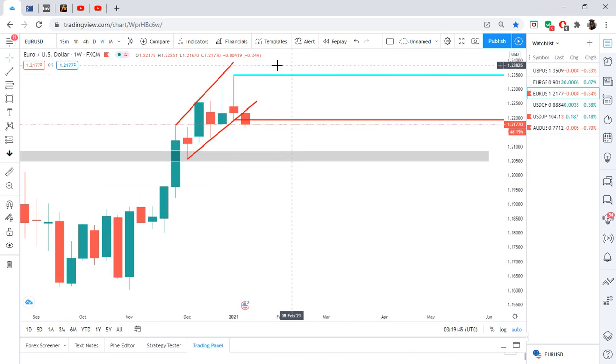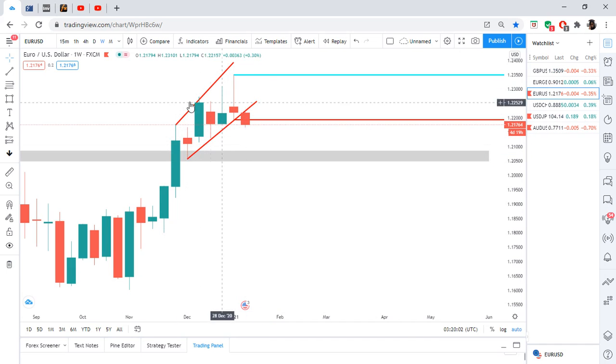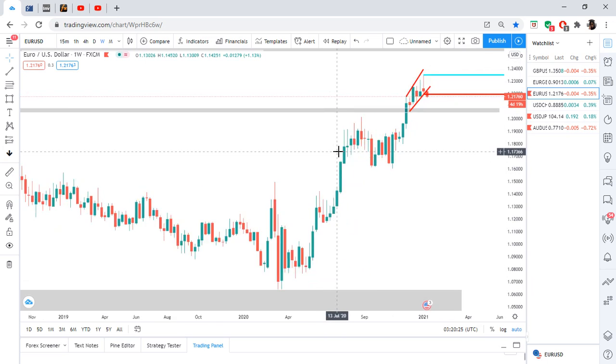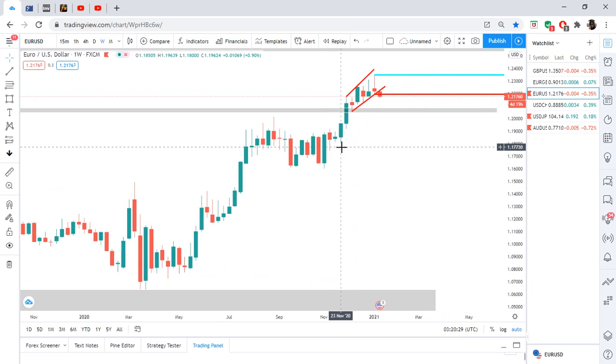As you can see, I did the highs of the last week and the lows of last week, and this is a reversal candlestick. And as you can see, the sellers are starting strong. The sellers are the ones in control right now, and you can see there's a break of the structure here. So the aim is to come here, guys, to come hit this level here of 1.26000. That's the aim, and I'm still confident that it could go and hit there. But because now that the USA, like I say, geopolitics, Joe Biden might be coming into the presidency, so that could mean a stronger US dollar.